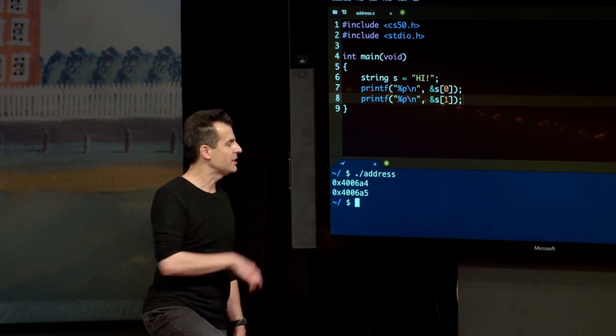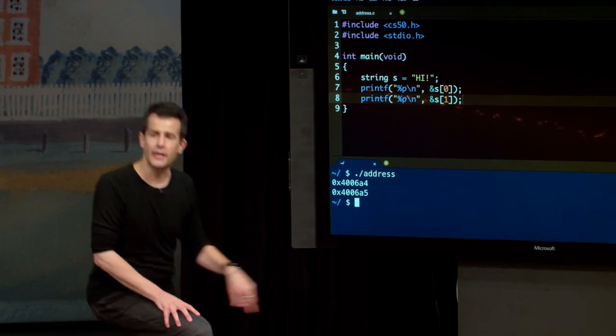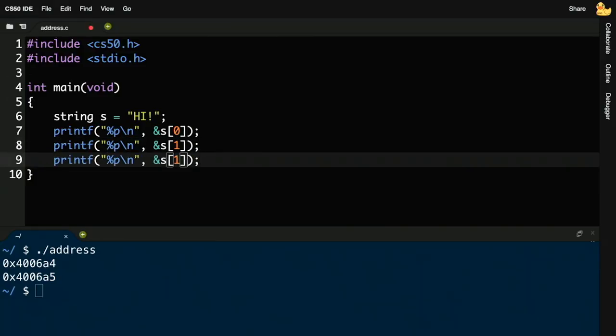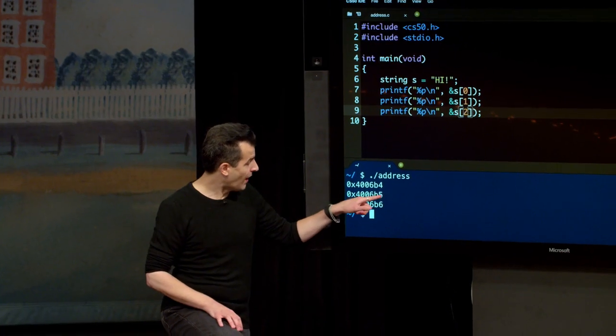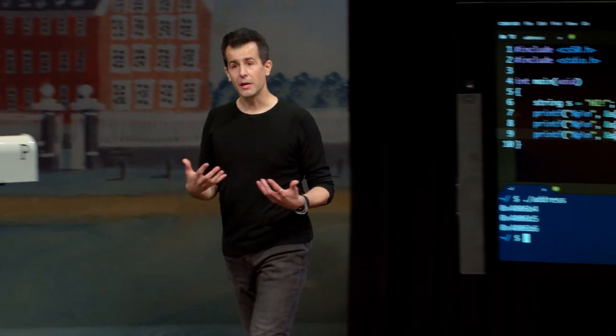But notice what's curious about the next one. It's almost the same, except the byte is 1 further away. And I bet if I do this, not just for the h and the i, but also the exclamation point, let me do one more line of almost identical code just to make the point that all this time, it's indeed been the case that all characters in a string are back to back to back. And you can now see it in code. b4, b5, b6 are just 1 byte apart. So we see some visual confirmation now that strings are indeed laid out in memory just like this. Now, again, this is not a very useful programmatic exercise to look at the address of individual characters.